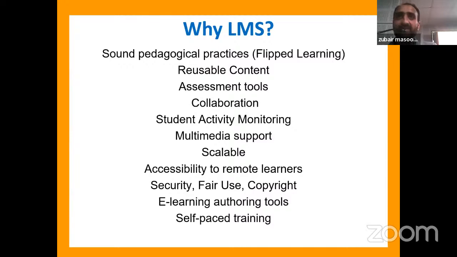But with a learning management system in place, at least you have some space to scale things up, not in terms of student enrollment only, but you can also broad base your audience. You can reach a much better audience. And more importantly, you can have access to remote learners. I remember Dr. Fahim Masoodi, he gave his lecture on day 1 here.